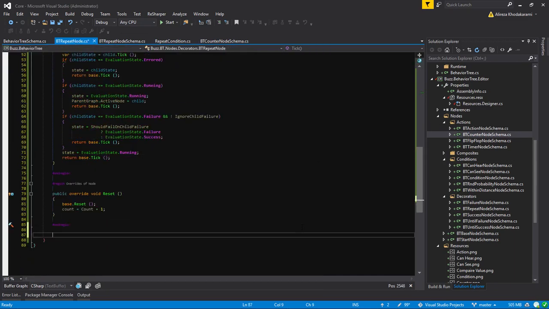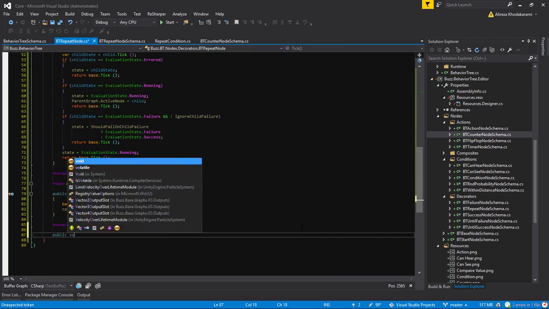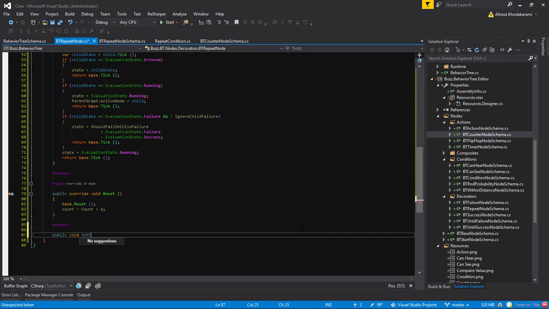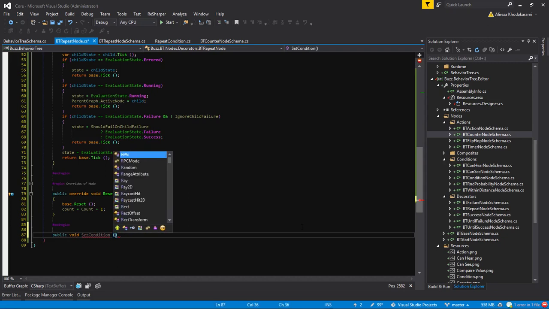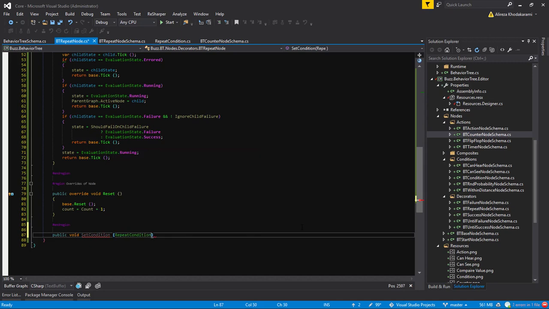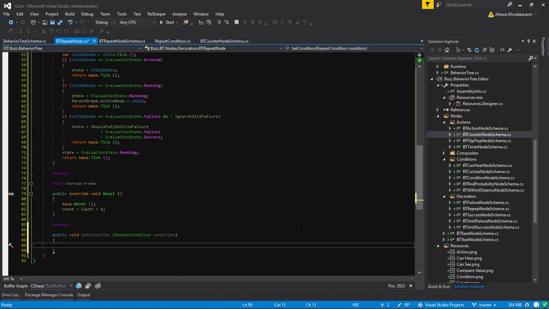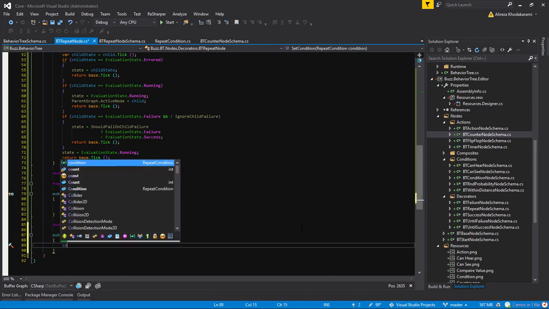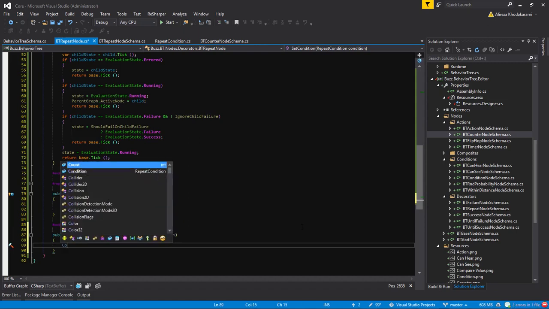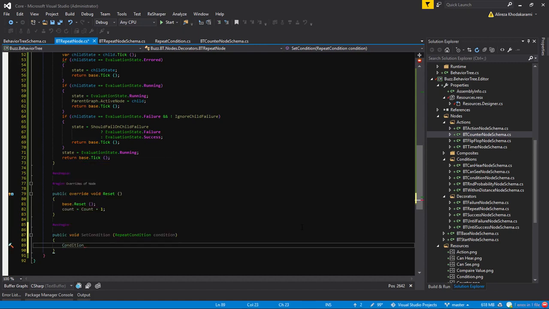So we say public void set condition with a repeat condition, and we say our condition equals to condition.